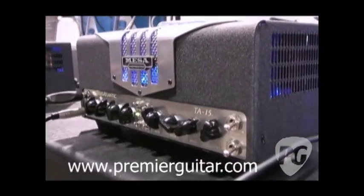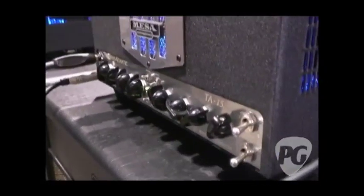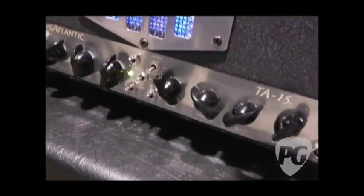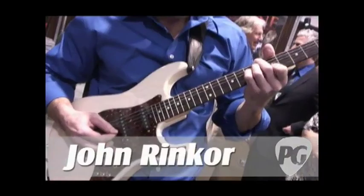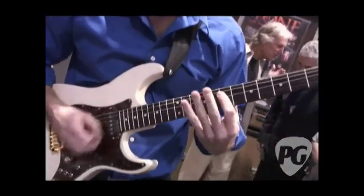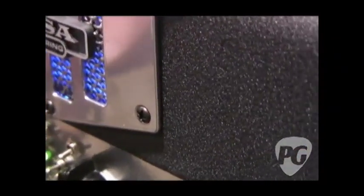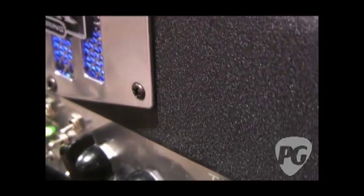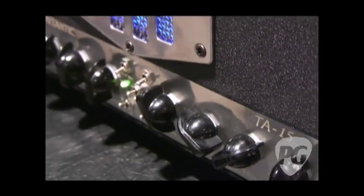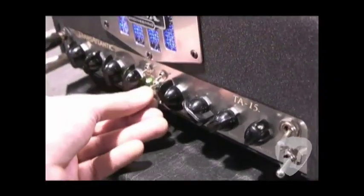And so we'll first demonstrate here with John playing through the British side. And this is in a normal setting, illustrating a clean sound. And right now we are in 25 watts, I believe. The top boost switch, we'll activate that. I'm gonna go into more of the traditional 2EL84 Class A kind of British sound and knock it down into 15 watts here in Class A. Right on.